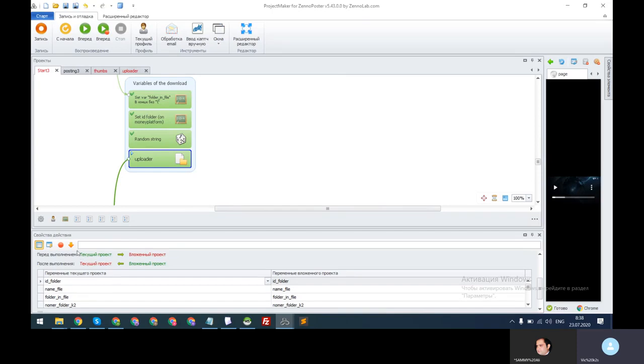Here's how it works. The current project, the main project, will transfer all the variables we tell it to transfer to the sub-project. After executing, the sub-project will get our variables back to our main project.